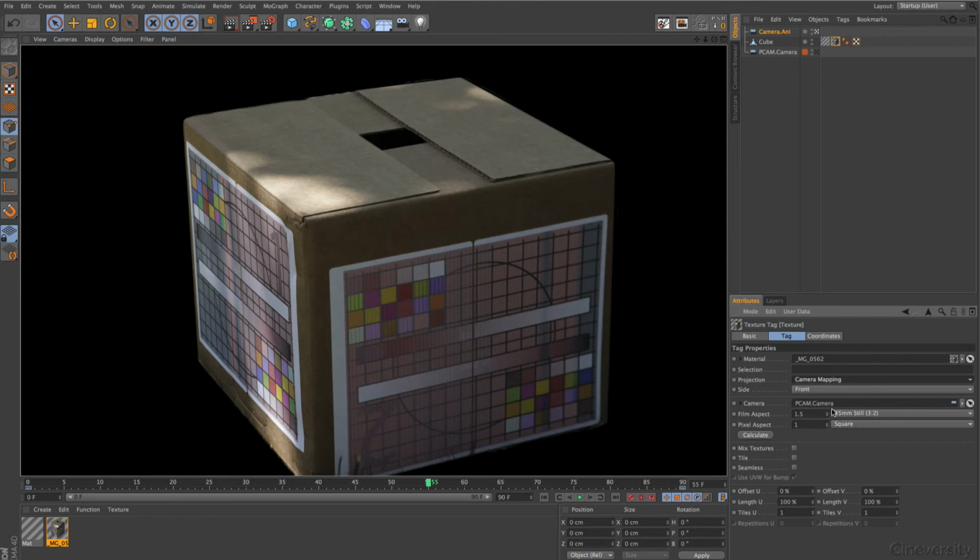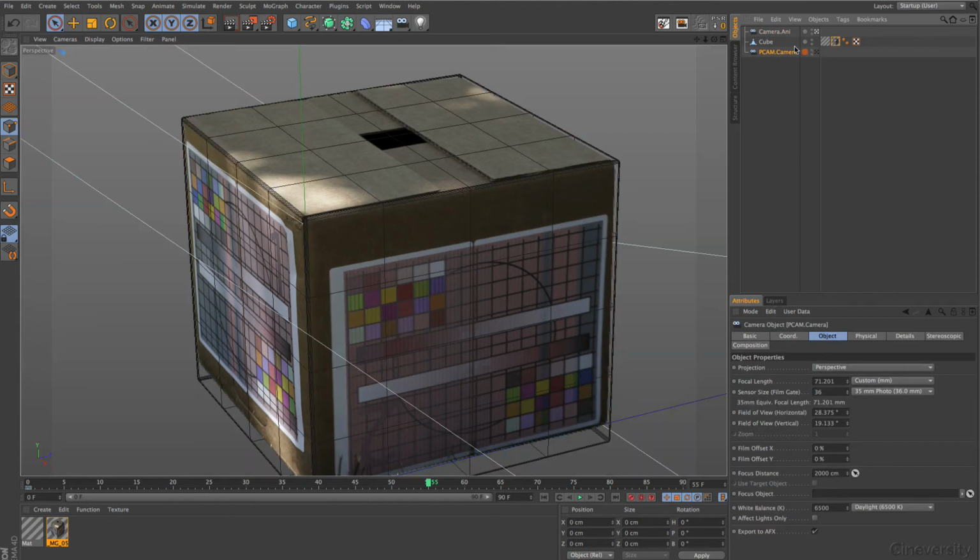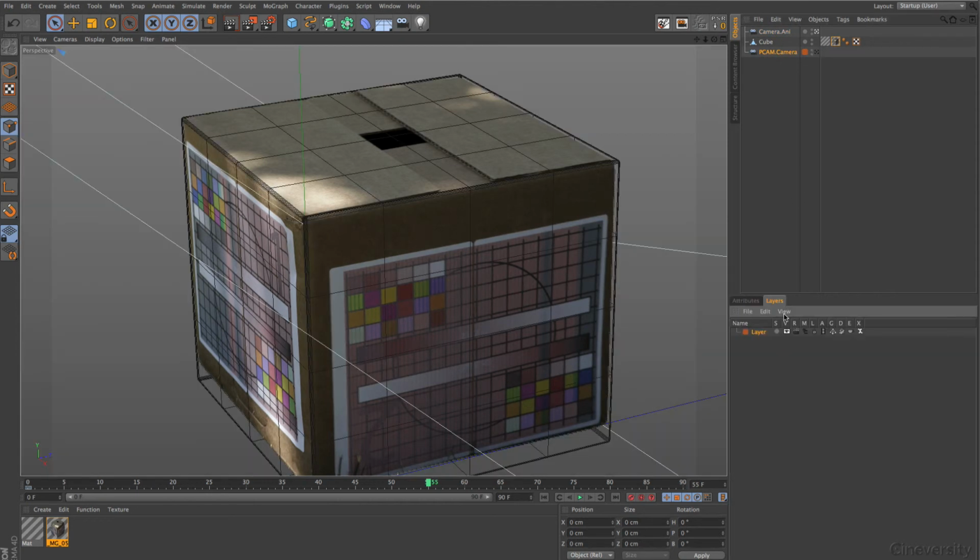So when I say we need exactly this camera and it needs to have exactly this position, then normally my suggestion would be go to layers, have an extra layer for that, and inside of layers lock it. Because in the moment this camera moves only a tiny little bit, you lose the projection here. And that's not funny, because to get this back is maybe a little bit work.